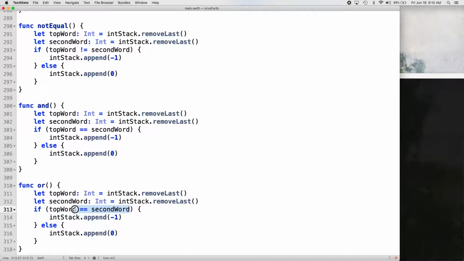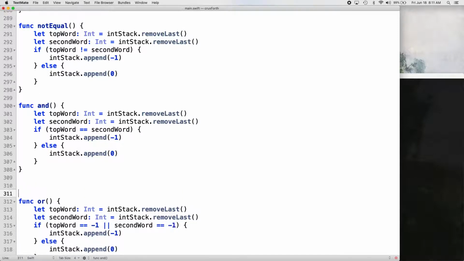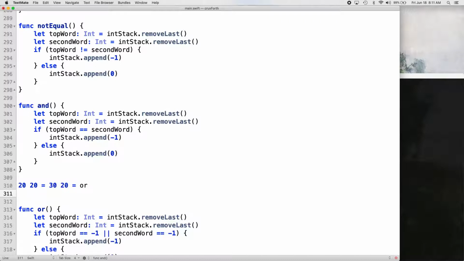So let's see, this one we want top word equals -1 or second word equals -1. So let's go through how that logic works. So it's like 20 20 equals 30 20 equals or. Okay, so it's gonna get 20 on the stack, 20 on the stack.